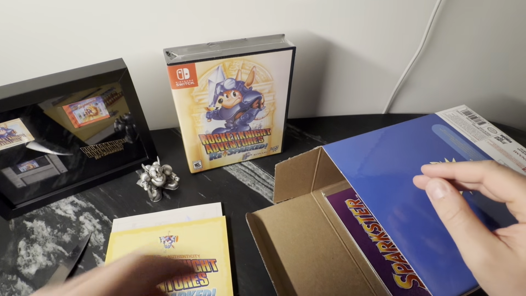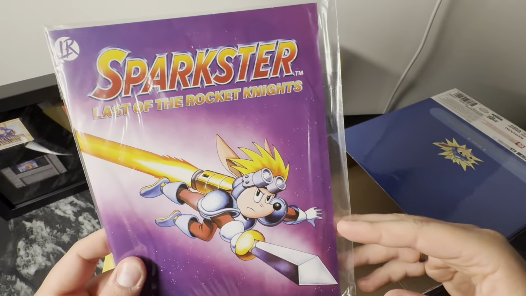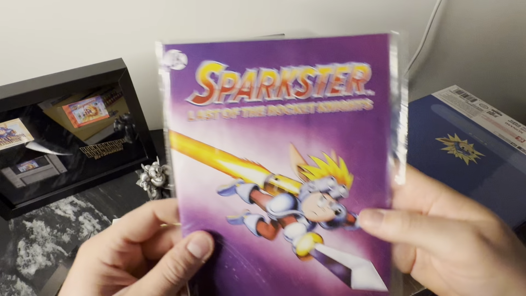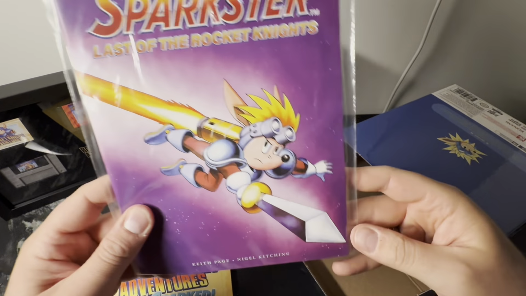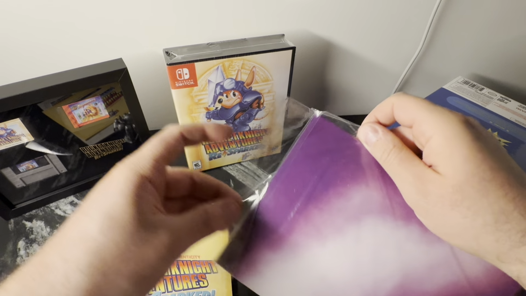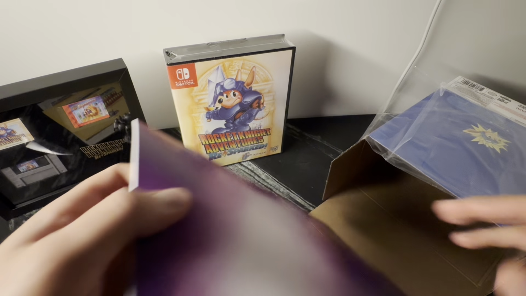Nice. And then we get a comic book. This is so cool! Fuck yeah! Oh man, this is so retro. I love the purple color and the kind of toned down coloring on the Sparkster as well. This looks like an old comic book back in the days. This is so awesome, man. Come on, fuck off. I have to look at it. I think I could put it down in the plastic afterwards again.